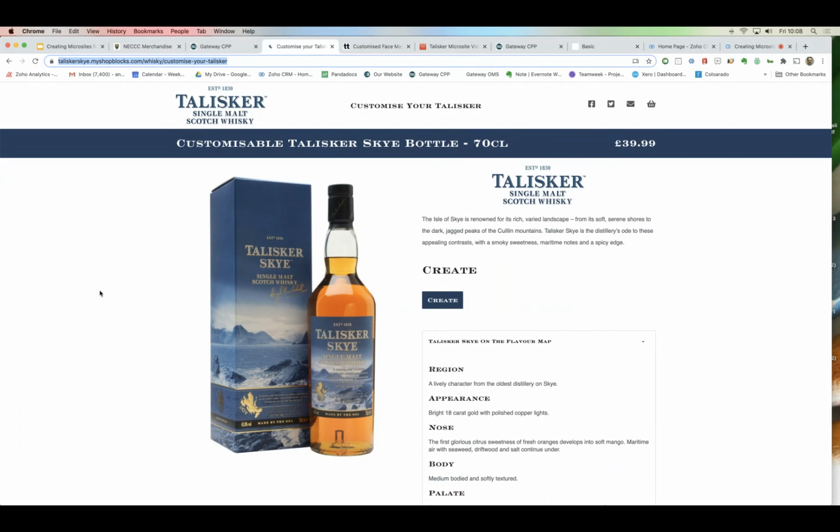If you went back and looked at the smart link we were looking at earlier, and then you went onto this site and hit the create button, you'll see it brings up automatically the smart link related to that product and will take you through the basket. So what we're finding is lots of big brands. If you think back, the trend started with the Coca-Cola Share a Coke. You've had Marmite, Toblerone. Many big brands now are using on-demand and microsites for promoting their products. Another good one, Vaseline. I could give you hundreds of examples, but with the platform, it's easy to set up for that.